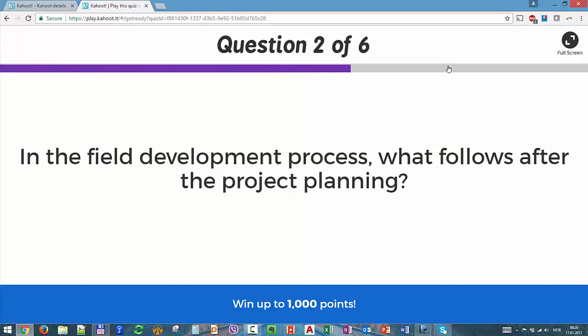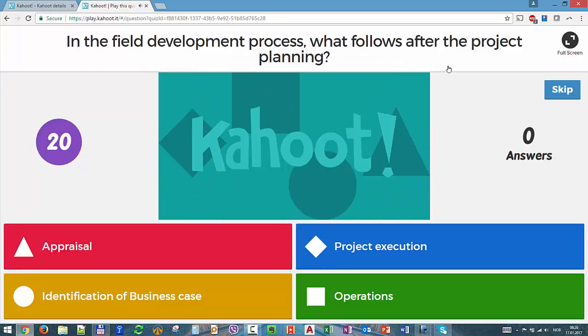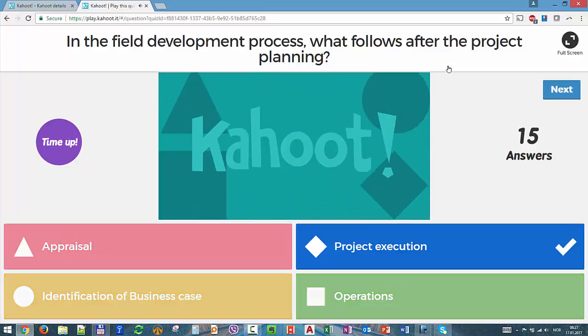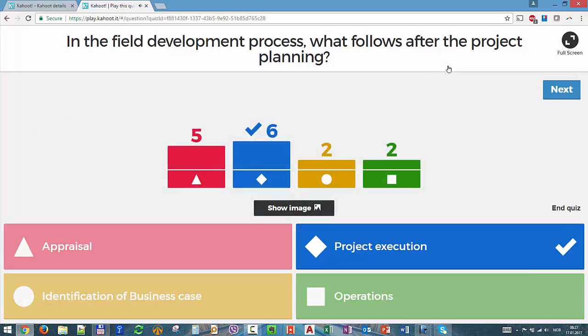What follows in the field development process after the planning? Roughly, the steps are: you have the business identification phase, which comprises pre-exploration and exploration.